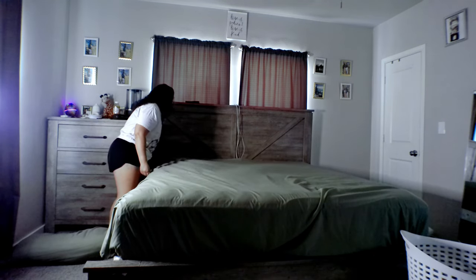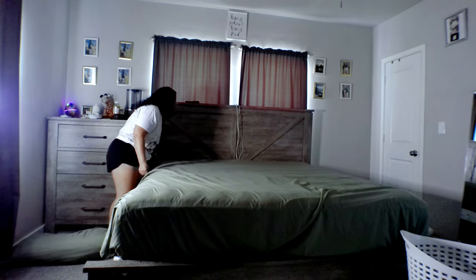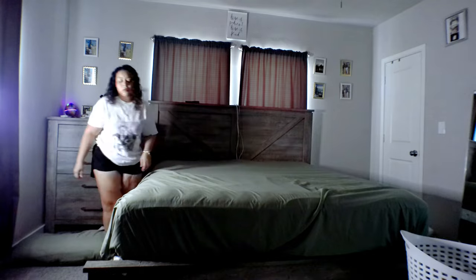You guys, I think I started making my bed every single morning about 3 years ago, and I have not stopped since, which says a lot because I've been married for 7 years now.